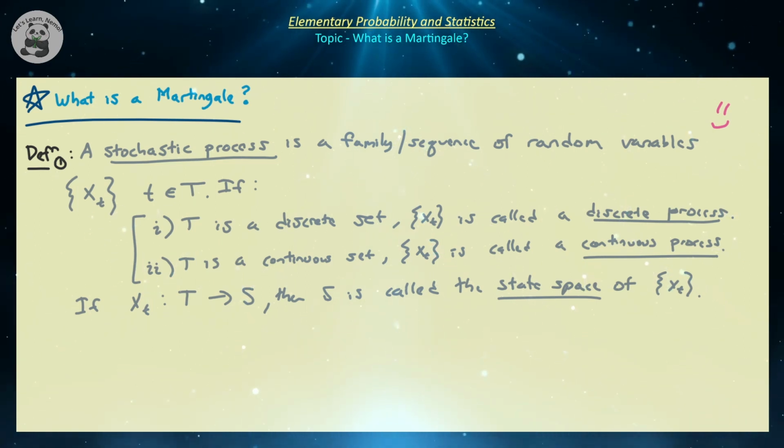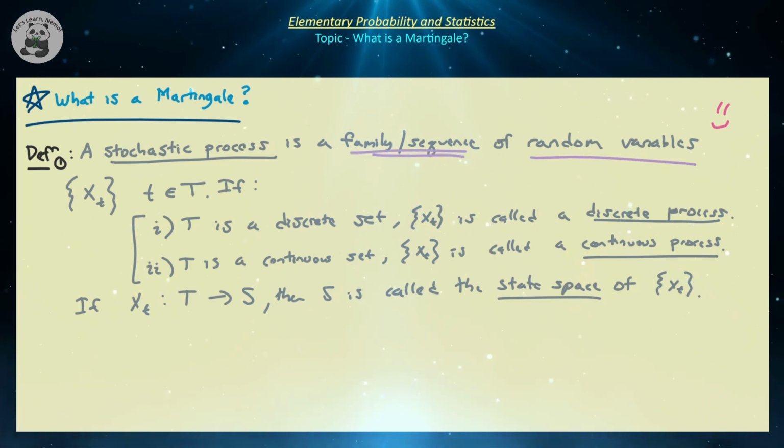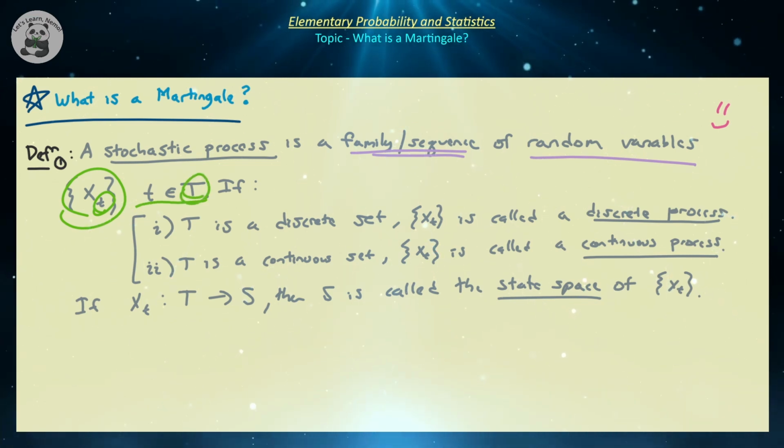If you already know what a random variable is, whether it be discrete or continuous, if you have a family or sequence of those random variables, then that family or sequence is called a stochastic process. More importantly, we have a couple of classifications of stochastic processes. Two are extremely common. Notice that we have a sequence or family of random variables indexed with this parameter t, and let's assume that t belongs to this set capital T. So t could be a discrete set, you could also say a countable set. Some people will define it as such.